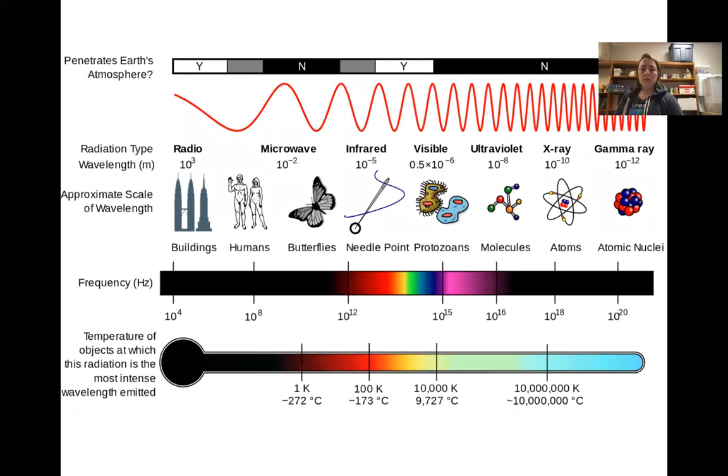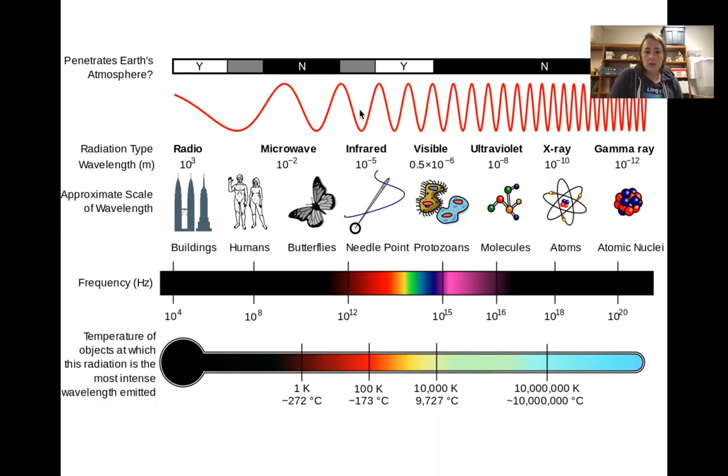Here are some pictures of electromagnetic energy. Up at the top, we have the waves, and how big the waves are determines what characteristics they have. The bigger waves are radio waves and microwaves. Then infrared waves are a little bit bigger than the visible light spectrum that we see. And then we have electromagnetic energy that we can't see, in the form of ultraviolet rays, X-rays, and gamma rays. Here they are arranged from biggest on the left to smallest on the right. And you can see there's additional information up here.